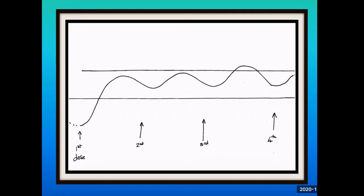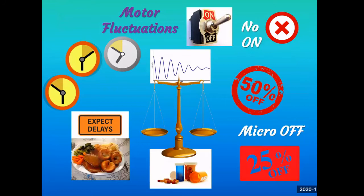And we'll be coming back to this chart shortly and looking in more detail at some of the problems that can occur in the long term when people with Parkinson's use medication. So longer term motor fluctuations become quite an issue. So the actual time it takes for a dose of medication to begin to have an effect, shown in that sweeping up of the curve, the point at which it hits the lower line, is the point at which a patient would start to feel more animated, more able to interact with the world, to think more fluidly, to move more fluidly.